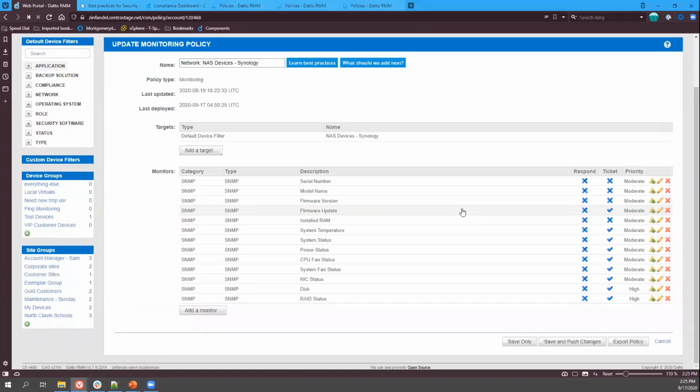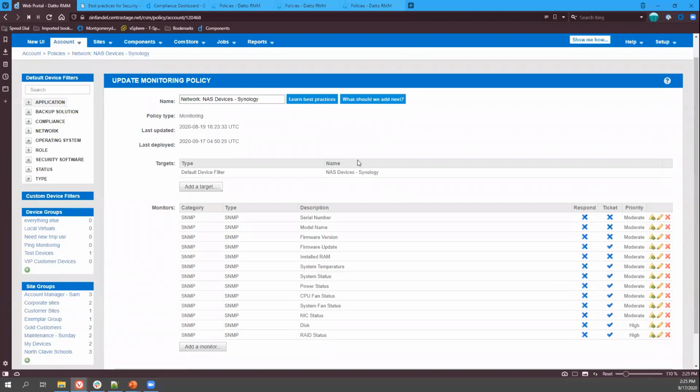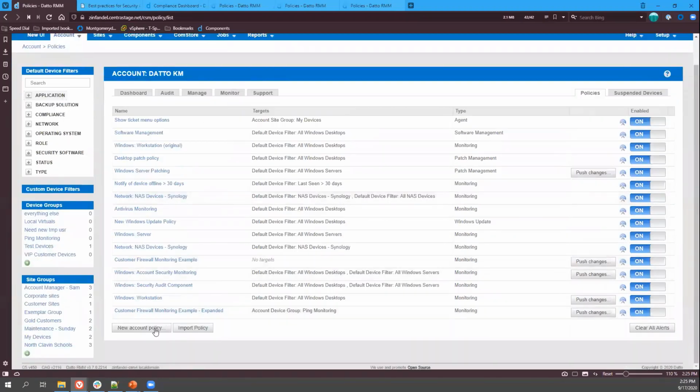Another question. What was the reply to if we could get copies of these Notepad++ files? Yes, I don't know if there's a way for us to send you a copy of the edited file, but I think this monitor policy that Kathy has been working with was just a blank monitor policy that she added the ping monitor to. Yeah, so to construct this yourself would not take much time at all, and then you can export that starter policy like you saw me do.